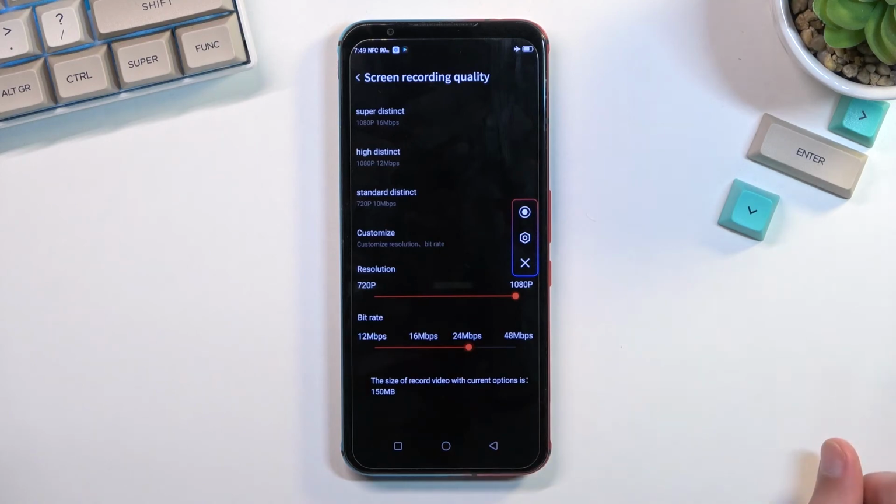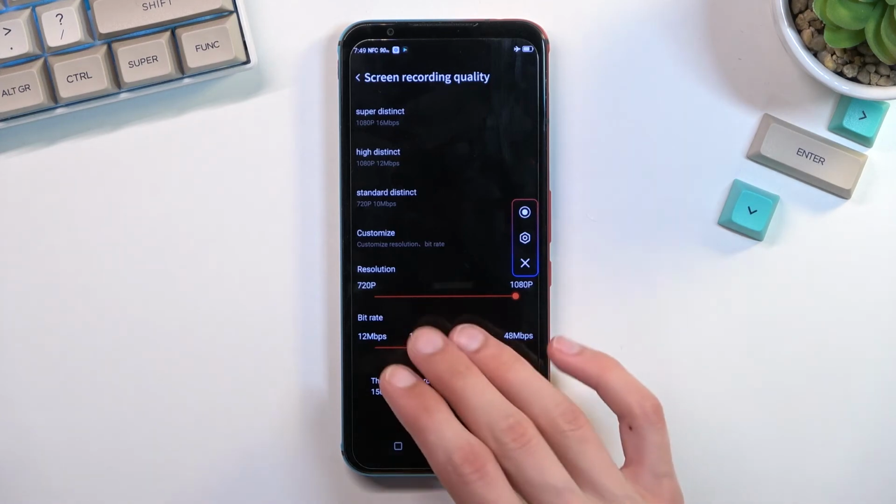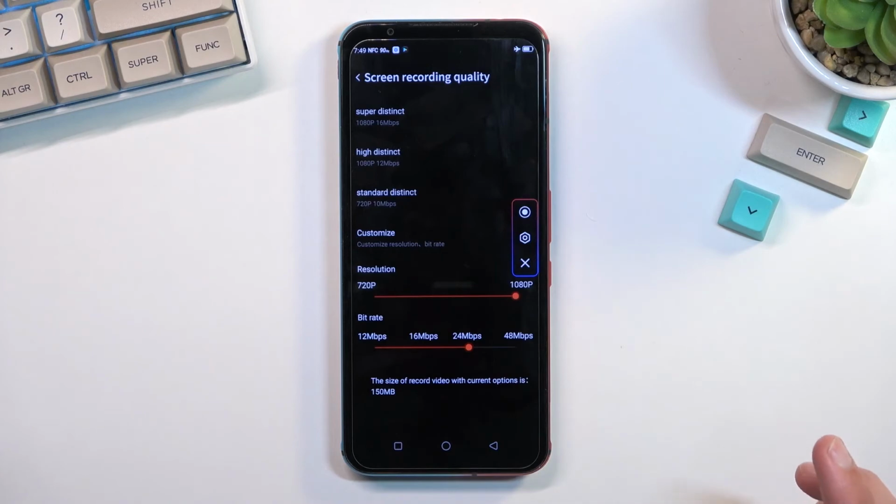So it's something to keep in mind. Instead of taking 1 gig, it would take half of it, and so on. If you max it out, it would take 2 gigs instead of 1 gig. So you get the point. Anyway, that would be probably the most optimal setting for me.